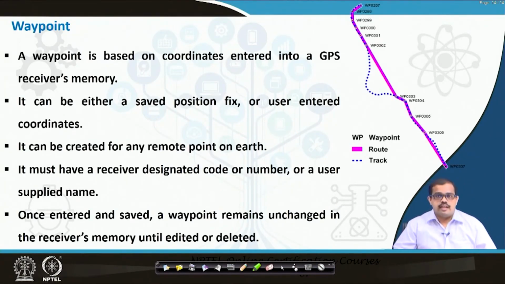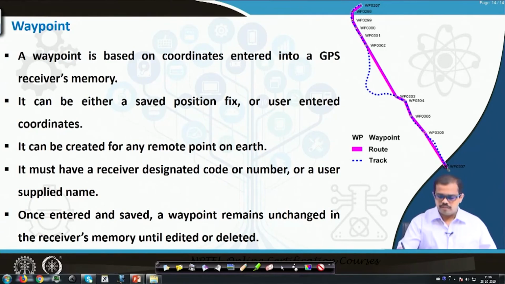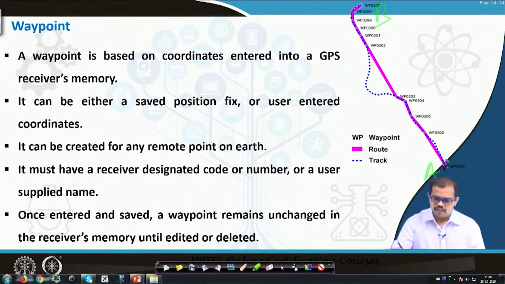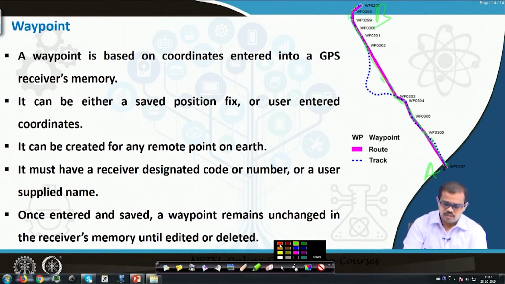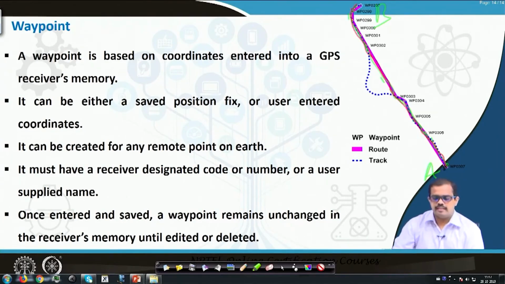Then you have waypoints. I said this is extremely important in terms of how you track your route. For example, let us say this is your point A and you are going to point B. Now, a satellite has to know this path. The first thing is this path is in your database. If you are looking at the GIS, this entire database is fed. This database has a huge number of points, and these points are connected through line segments. If it is a line segment, it is a road.